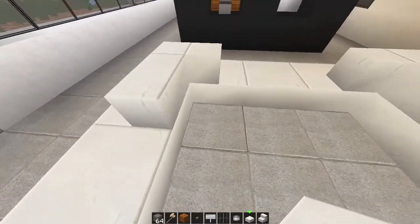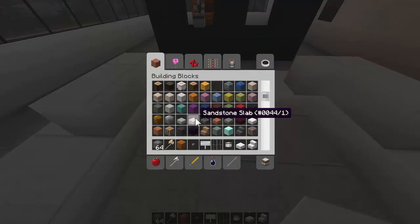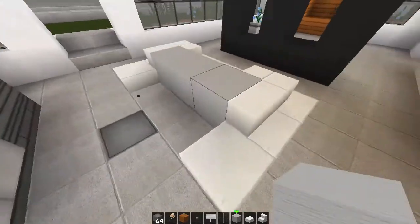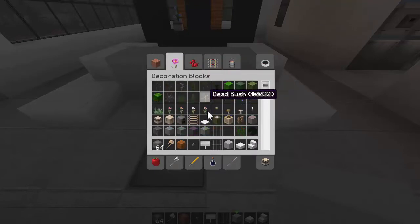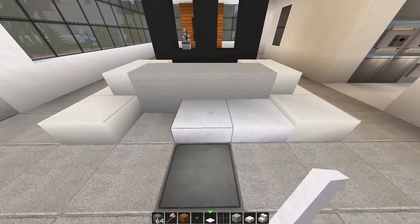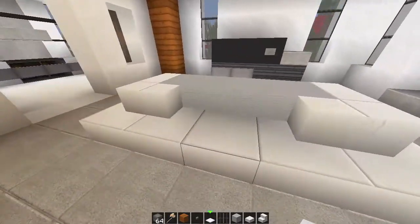What we could do is also grab a grey carpet - just test this out - and with snow. Let's have a look at this - I don't know what this is going to come out like. One, two, three - one, two, three - one, two, three. Looks like a nice sort of sofa - modern.